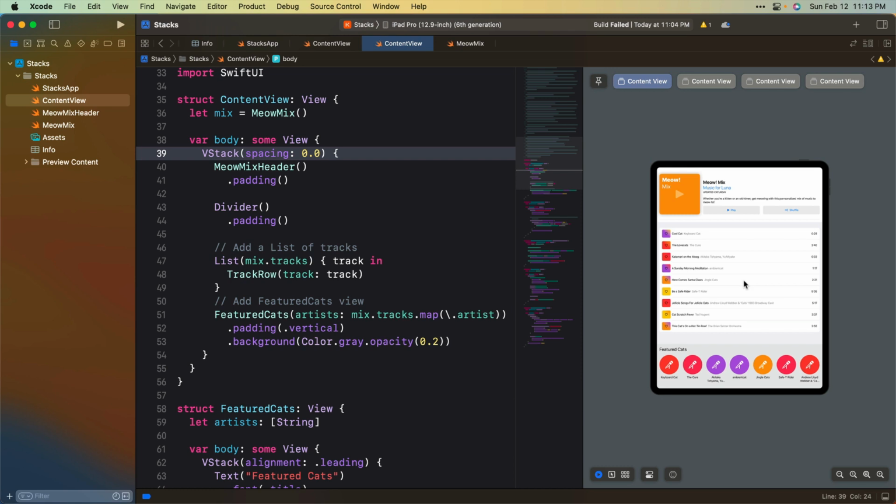So forEach is great for dynamically creating multiple views. They work with H and V stacks and give you a lot of flexibility. Lists give you some more functionality out of the box. They've got this neat formatting with the dividers and scrolling built in. There's also some specific modifiers you can use to do things like move and delete rows, making lists behave a bit more like table views in UIKit. If that's the kind of power you're looking for and you want to learn more, I recommend checking out the Your Second iOS and SwiftUI App course. It's all about building up an app that features a fancy list.